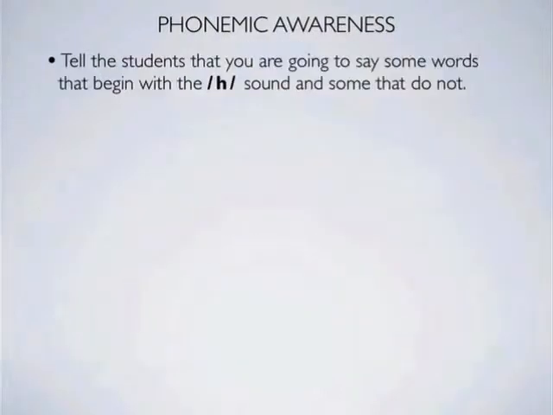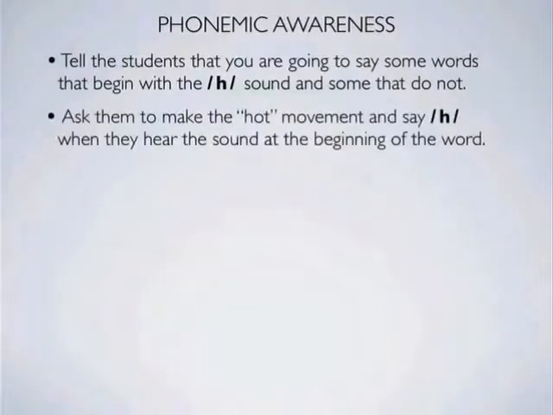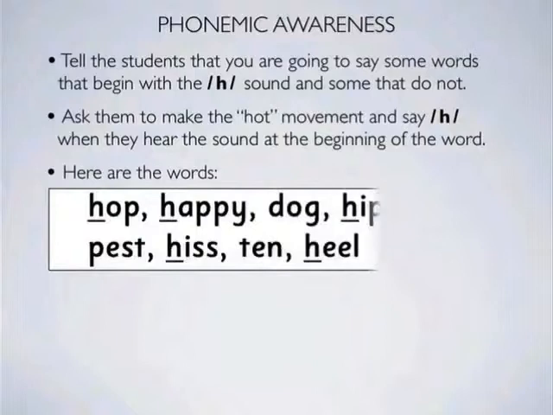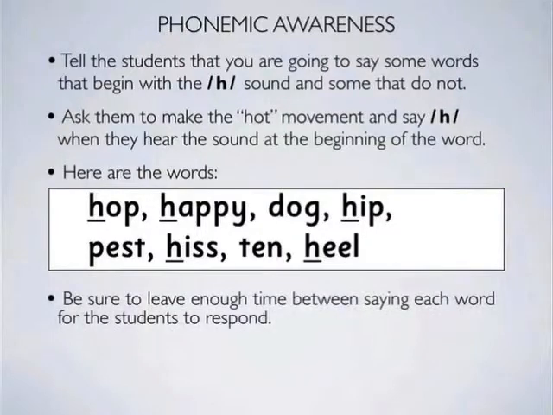Tell the students you are going to say some words that begin with the h sound and some that do not. Ask them to make the hot movement and say h when they hear the sound at the beginning of the word. Here are the words: hop, happy, dog, hip, pest, hiss, tin, heel. Be sure to leave enough time between saying each word for the students to respond.